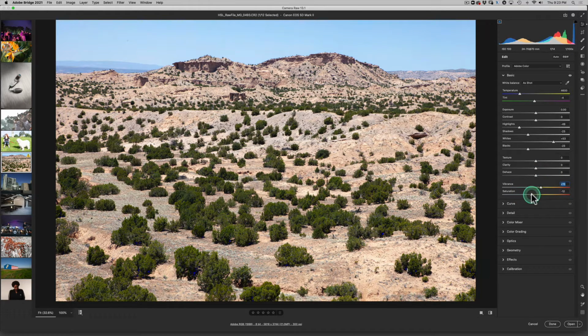If you need to, you can desaturate a little bit. But if you're going to saturate, you will start seeing all these very extreme bright oranges, and it looks unnatural. So try to minimize the over-processed look. And then of course here you can add a little bit more texture to see a little bit more of these edges of the bushes. You can also add a little clarity, and that will increase the mid-tone contrast of the image. And that would be my basic adjustment for a landscape image.